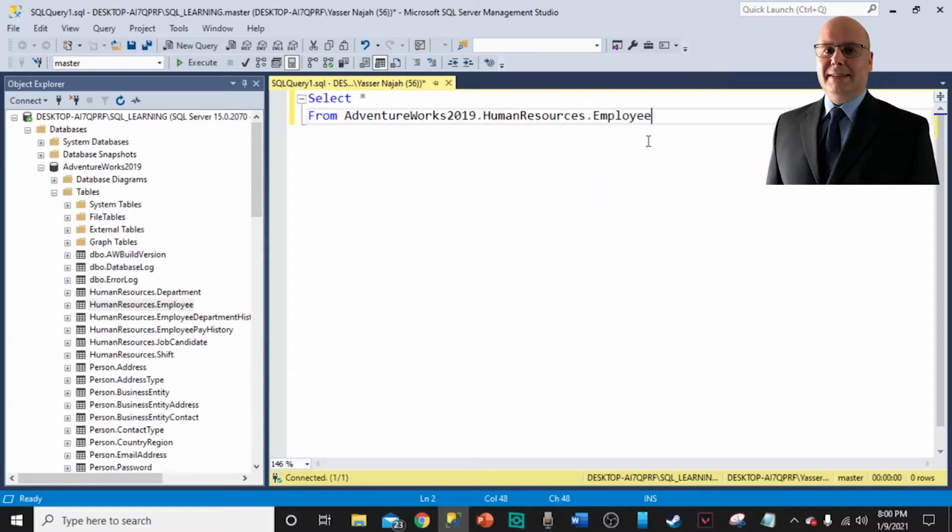Now I have my query ready for execution, and there are two options to execute it. Either you click on this Execute button here, or you press F5 on your keyboard. Once we do that, we will see the results at the bottom in this area.